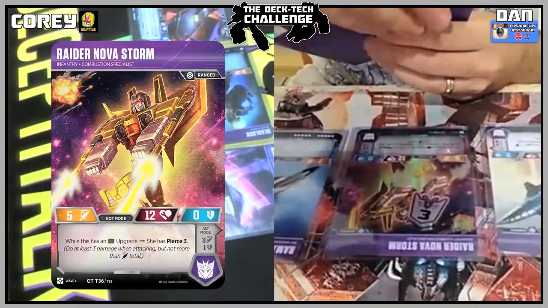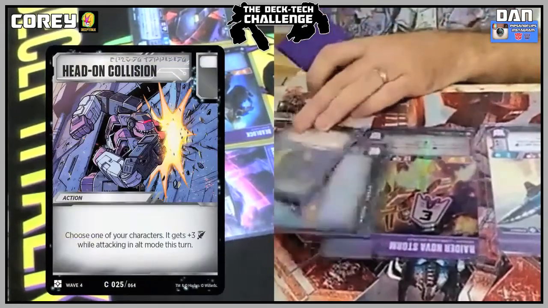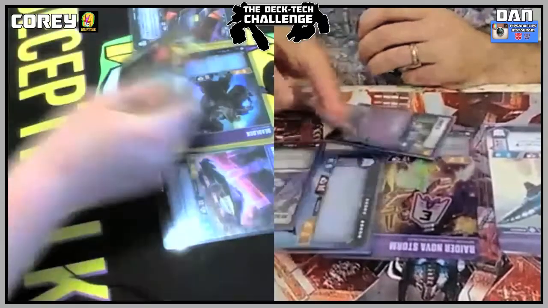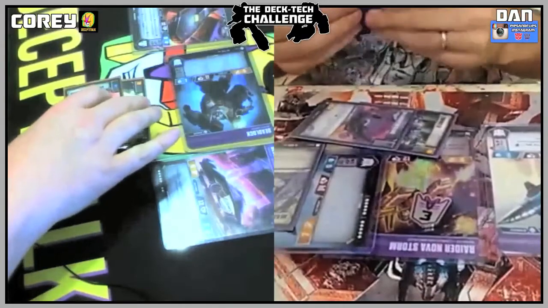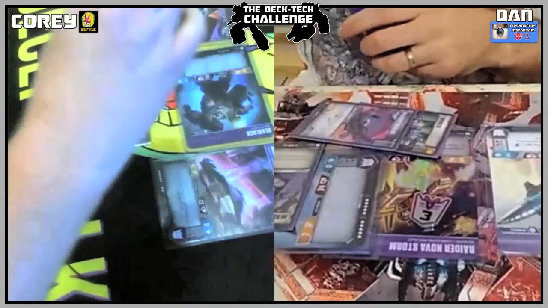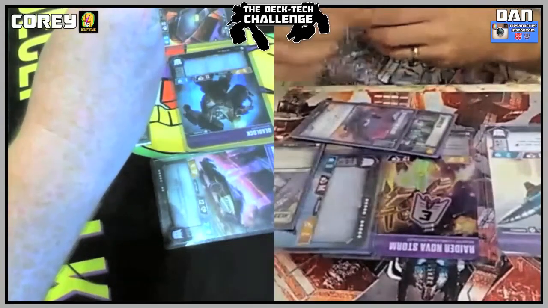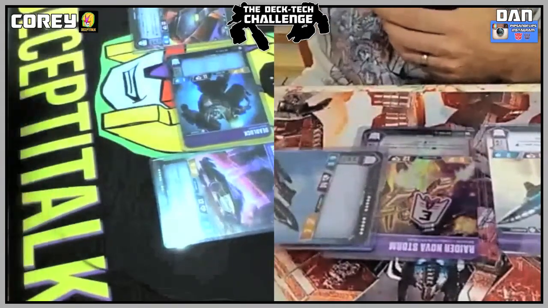I will give Ramjet head-on collision as my one card per turn. And then I'll send for 11, Pierce 1. Ow. I block for 2, so I'll take... You said 11? Yeah, 11. So 7, plus the head-on. 9. Nice. Oh, Deadlock, you're not lasting long.